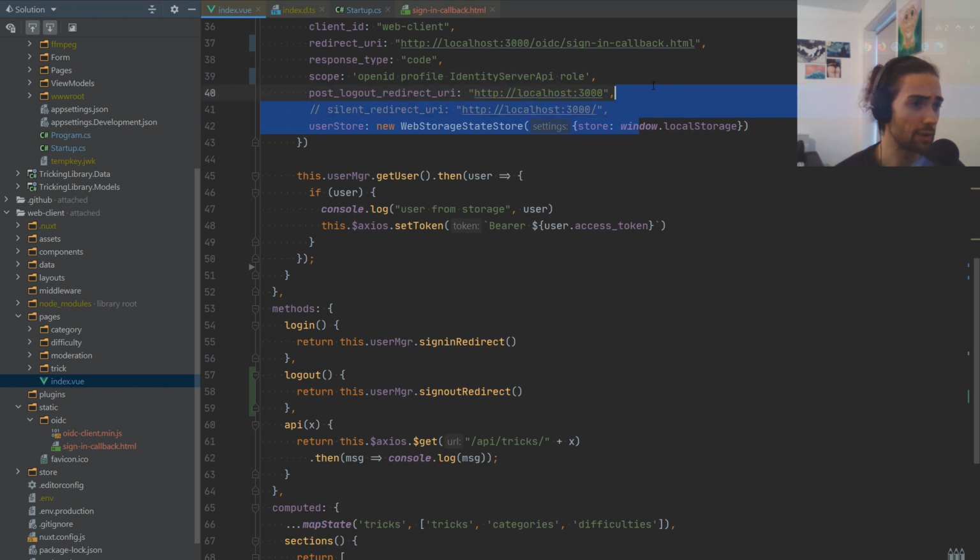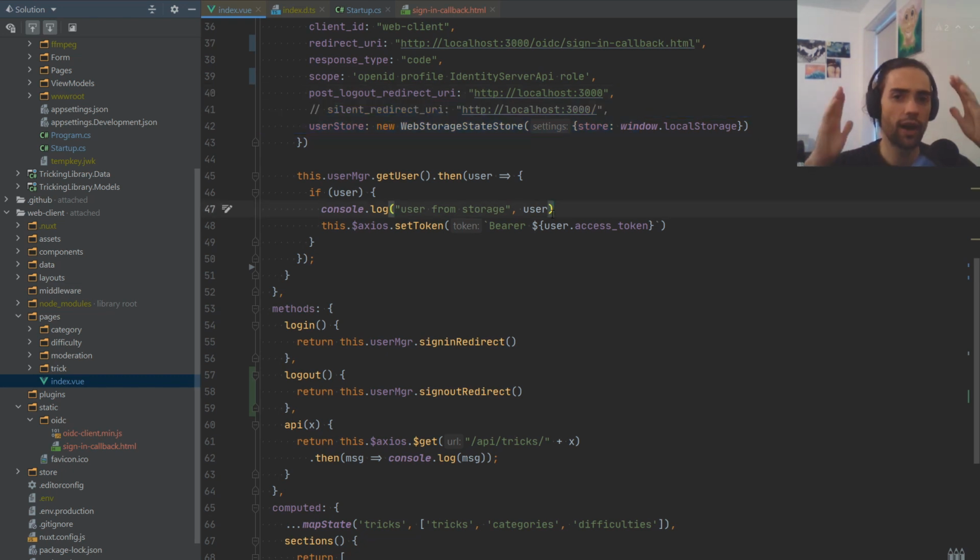And that's when we're going to be using the silent redirect URI. We want to go back to our comfort zone of using Google Chrome, and to do that, we need to transfer our Nuxt application to using certificates. So instead of hosting it on HTTP, we're going to be hosting it on HTTPS. If you're comfortable with the current setup, you can skip this part.